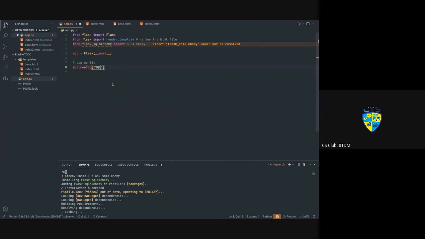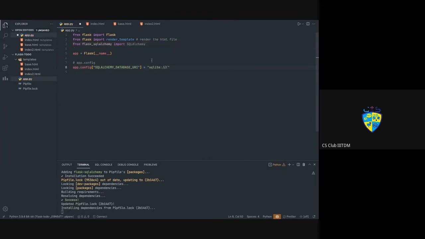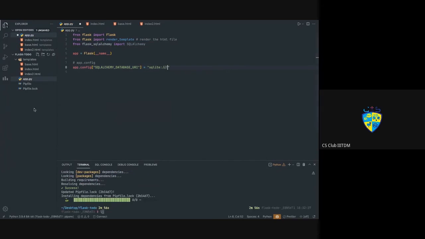I'll add the predefined key that is used, SQLALCHEMY_DATABASE_URI. The value of it will be sqlite colon three slashes. Three slashes are for a relative path. So when I say slash test.db, the test.db will be created somewhere here.